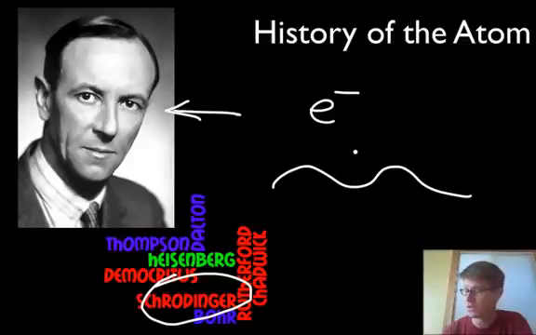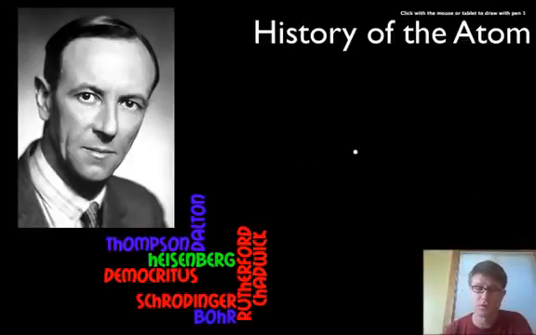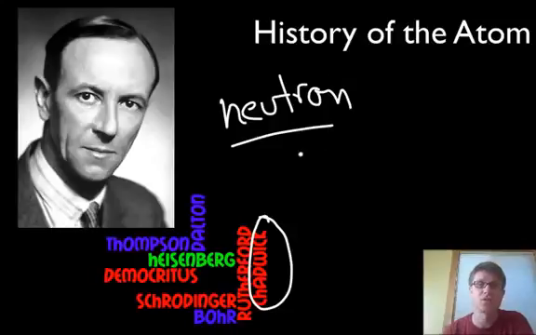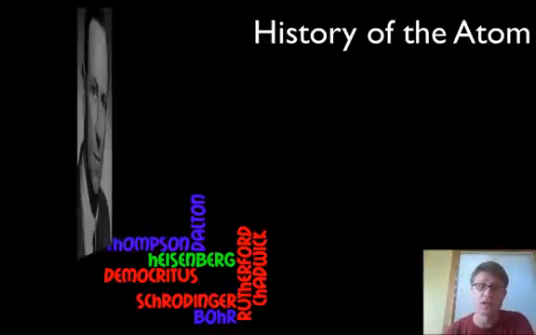And so we eventually get to Heisenberg. But first, we've got this guy, Chadwick, and what Chadwick discovers is the neutron. It's weird, but it took us way longer to discover the neutron. That's because it has no charge, but it accounted for that mass. And then finally, we have this guy.